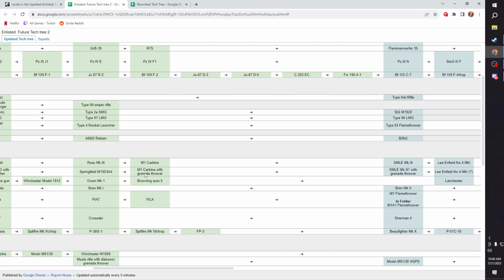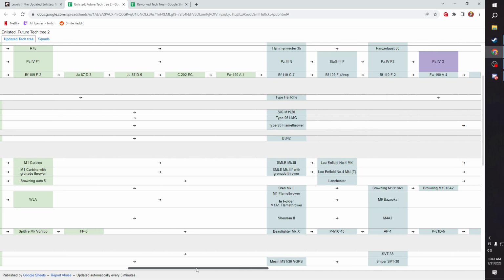I would move the M1 Carbine with the grenade thrower up to tier 3. You shouldn't have the M1 Carbine and then a better M1 Carbine in the same tier. They should go up, right? It doesn't make sense for them to be in the same tier because the M1 Carbine with the grenade thrower is strictly better than the Carbine. So this should be in tier 3 as opposed to tier 4. Or tier 2.